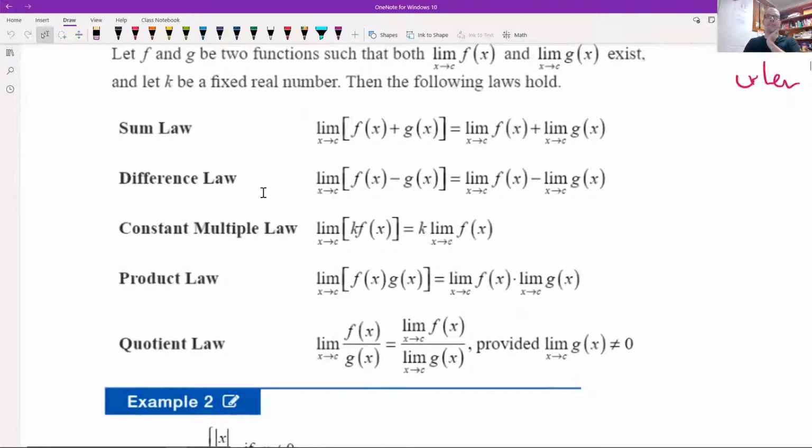Yeah, these limit laws, I wouldn't necessarily expect you to write these down, but just realize that they behave the way that you would want them to. If you multiply a function times some constant k, the limit of that transformed function is the same as k times the limit of the original function that you started off with. It's like you can pull k out of the limit. These things work the way that you would expect.